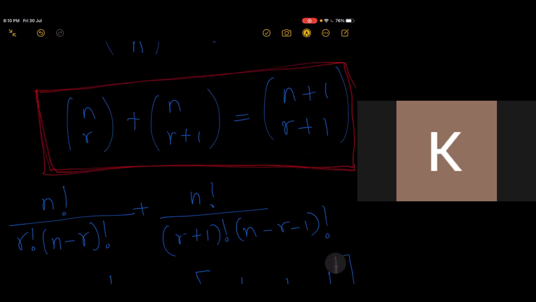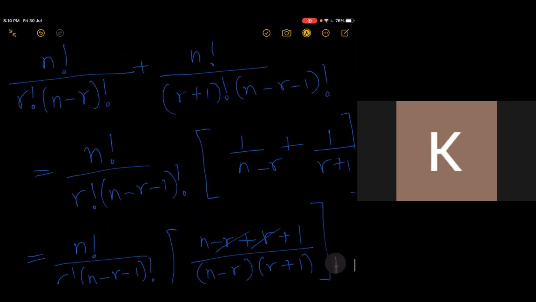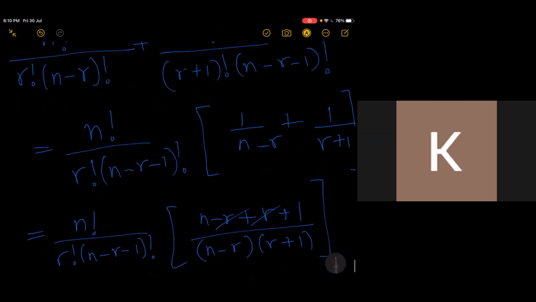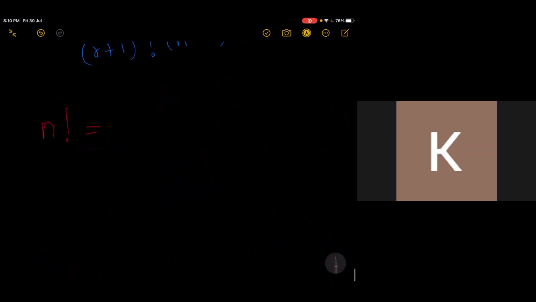I couldn't understand the proof. A proof is just algebra. Just take things common and add fractions. But there's nothing in there. Can you scroll up? Wait, you just need to know this thing. n factorial is how much? n into n minus 1 and so on till 1, right? So if I take n common, I can write this as n minus 1 factorial, right?